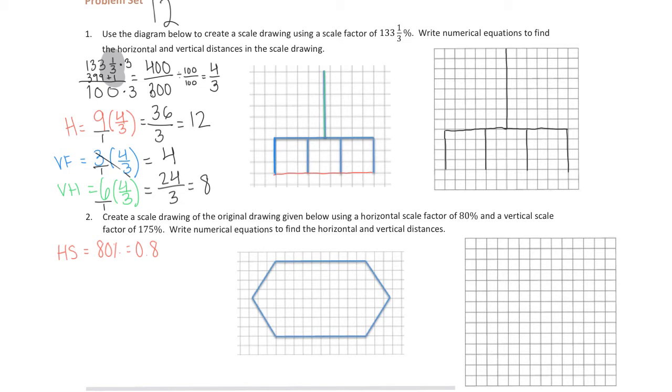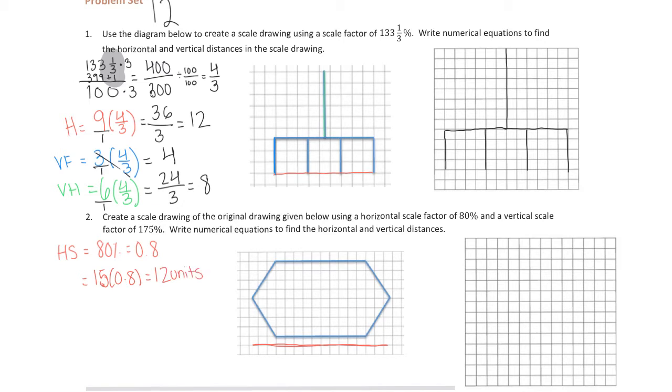So let's go ahead and count how many units are there horizontally. 1, 2, 3, 4, 5, 6, 7, 8, 9, 10, 11, 12, 13, 14, and 15. Okay. So what I'm going to do is take the 15 units from the total horizontal length and multiply it by 0.8. Go ahead and do that in your calculator for me. All right, and your answer is going to be 12 units.